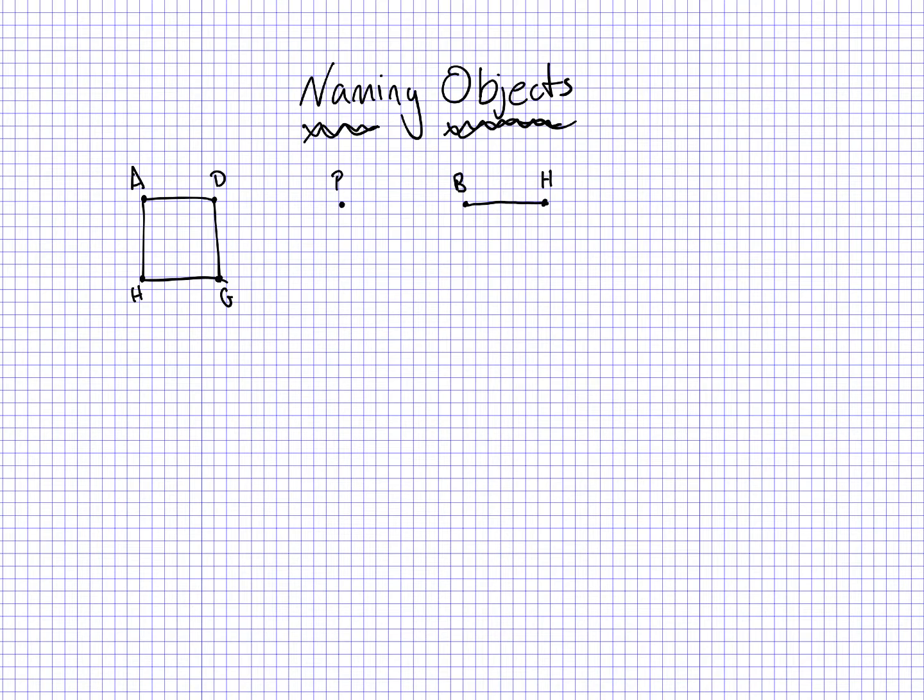Now how we agree on naming each object is that we just list the points in it. So we'll start here with the interval. We would call this interval BH. We could also call the interval HB, because it doesn't matter if we go from left to right or right to left. All that matters is we've given the 2 points that are on it. All right, so we also agree that putting a line above it means people looking at it will go, oh, it's line BH or line HB.